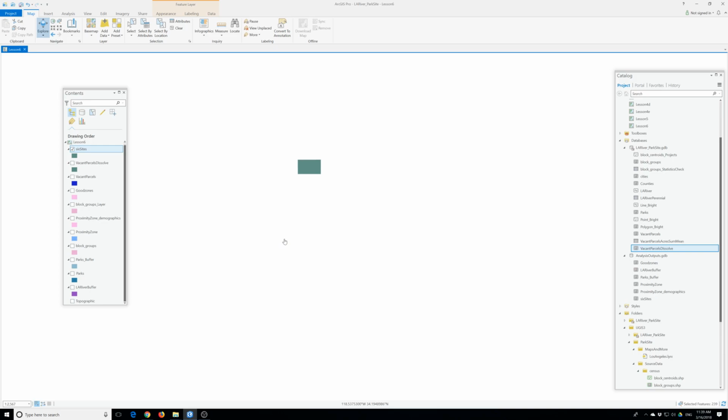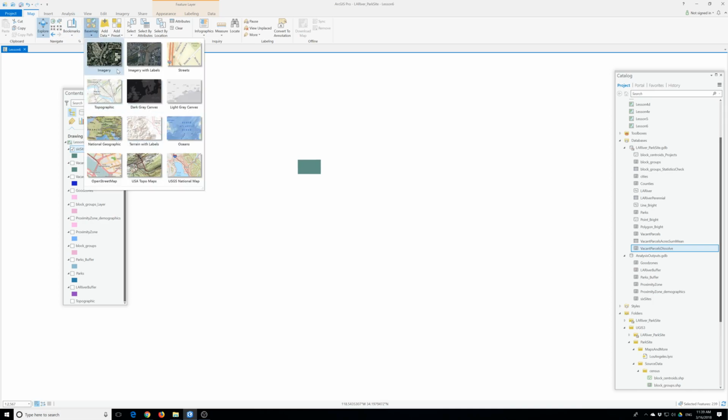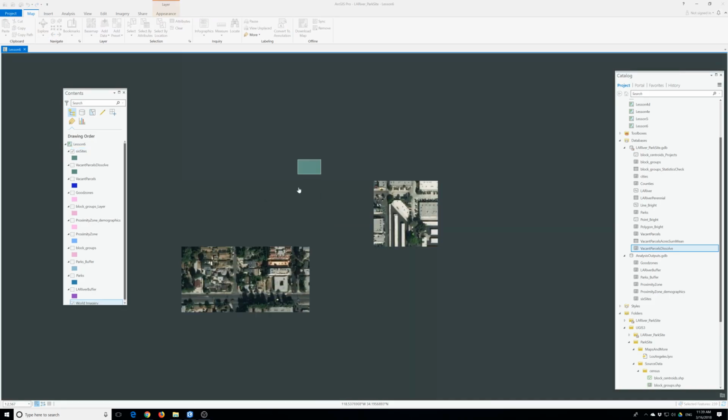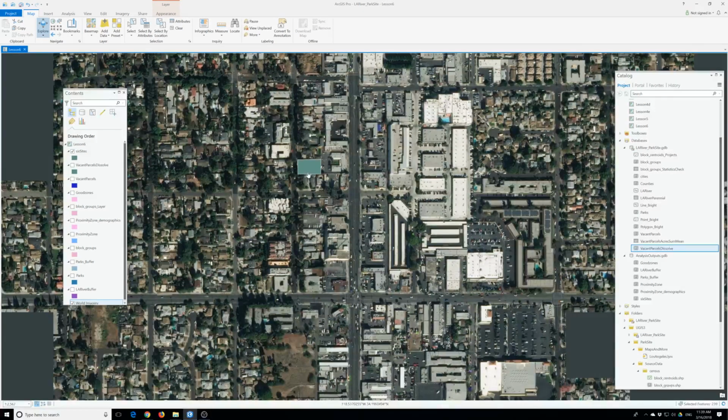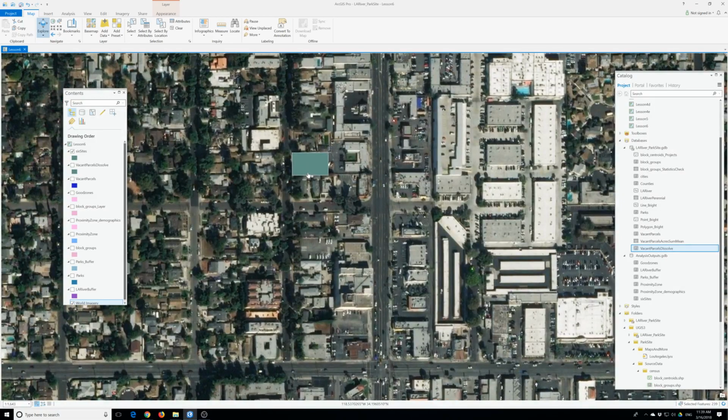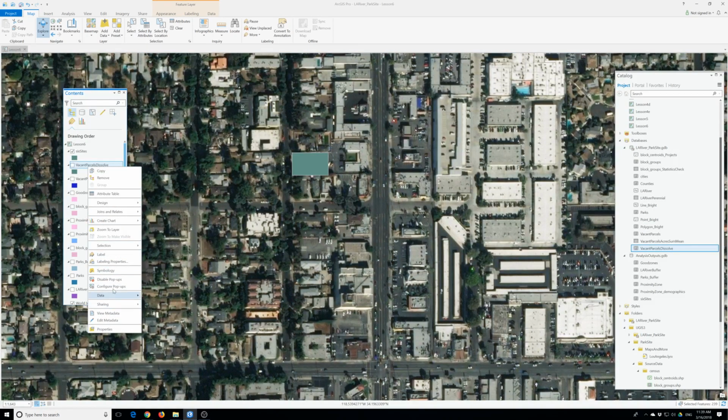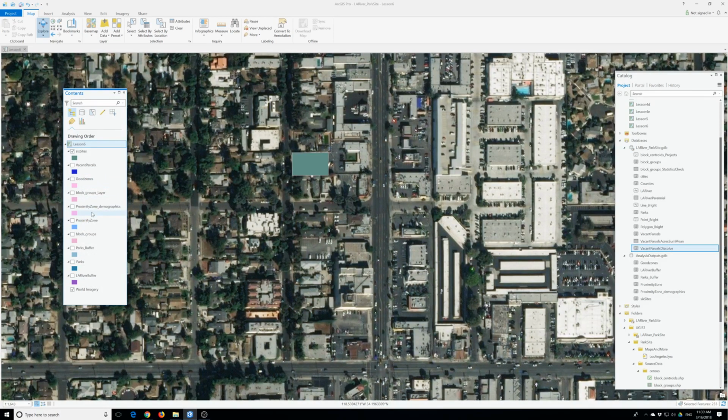So now we're gonna zoom in and take a close look at the 6 sites against base map imagery. On the map tab, we will go back to base map and choose imagery. If I put imagery, it will be difficult to see. We will remove the vacant layers. I'm gonna remove all these. Turn off all layers except 6 sites and imagery.